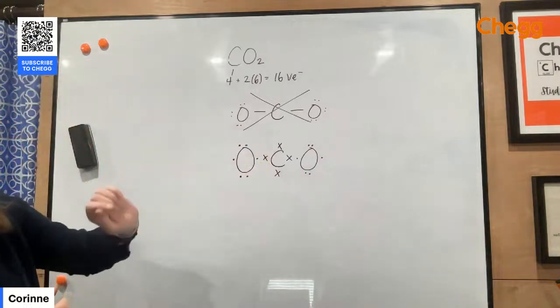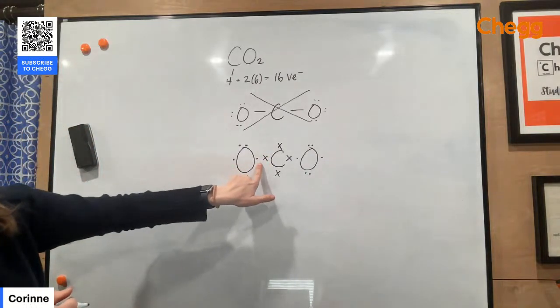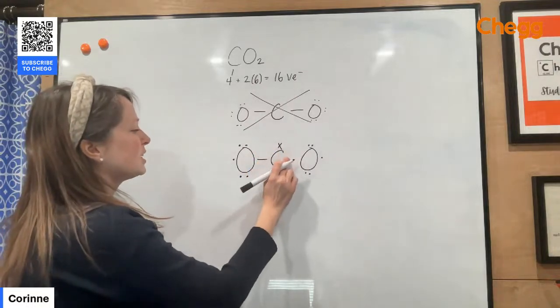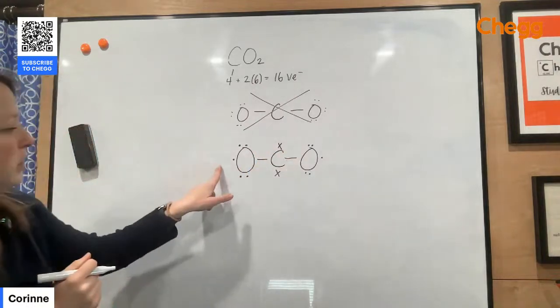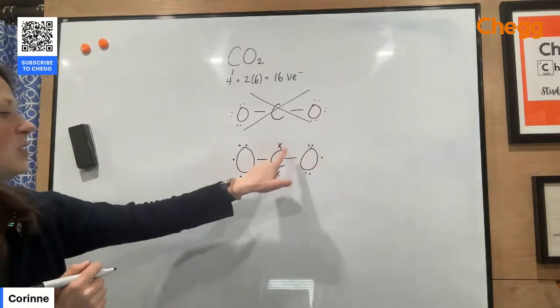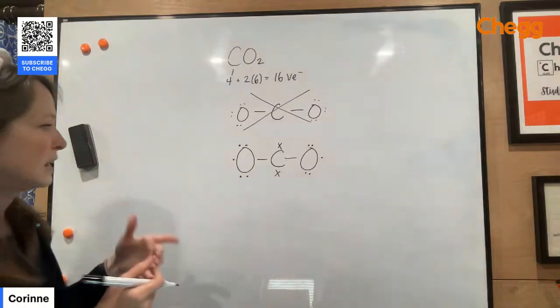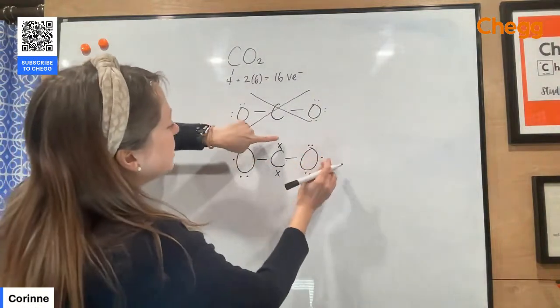All right, so looking at this now, what I'm going to do is I'm going to combine these to form a bond. These are going to represent 2 shared electrons. That's easy enough, right? Now I'm going to look at these. See how each of our atoms has 1 electron just hanging out by itself? That's not going to happen. They want to party together, right? They want to form a bond.